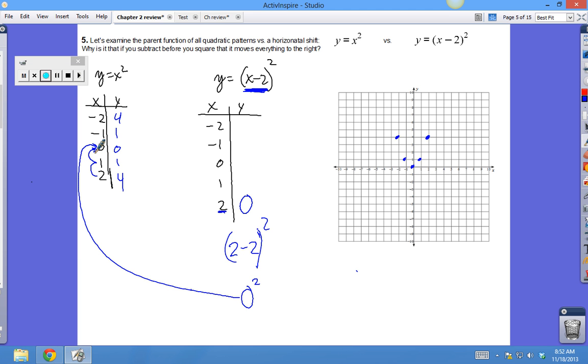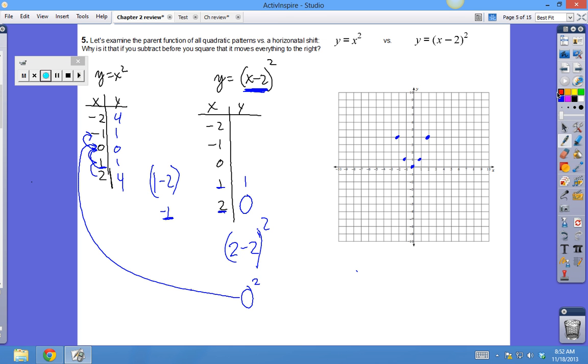I'm really asking you to look at this one, which happens to be 2 before in the table. So if I want you to plug 1 in, the first thing you do is 1, you take away the 2. That is a negative 1. So I really want you to look at the negative 1. So we're at 1 right here. It's going to have the same answer as negative 1 did, which was 2 earlier in the table. So when I plug in a 1, it's going to give me a 1.